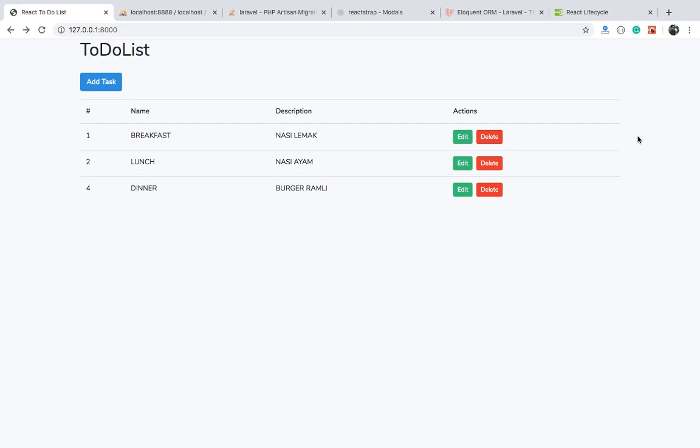Then we created a few API endpoints, which is CRUD operations, so we can create, read, update, delete. We tested it on Postman. Then once everything was okay, we started to integrate with the React component. So this is the end result.